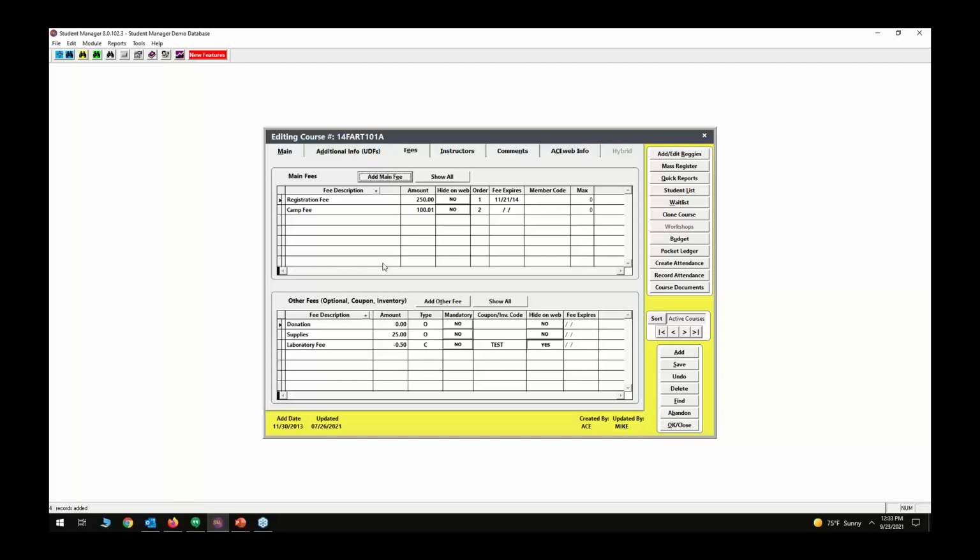On the Fees tab here, if you want to remove a fee, the little white sliver next to the fee name is white, and if you click on it, it turns black. That's marking it for deletion. You click on those and you are marking them for deletion. Once you say save, it goes back to the main screen. Then you go back to fees and they are gone. So that's how you mark fees for deletion.